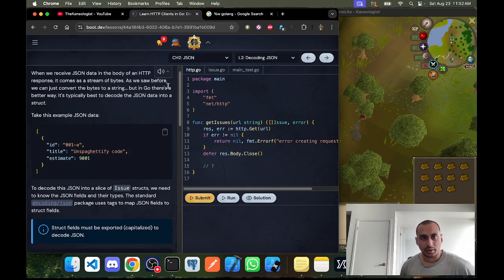We can just convert the bytes to a string, or decode the JSON data into a struct.